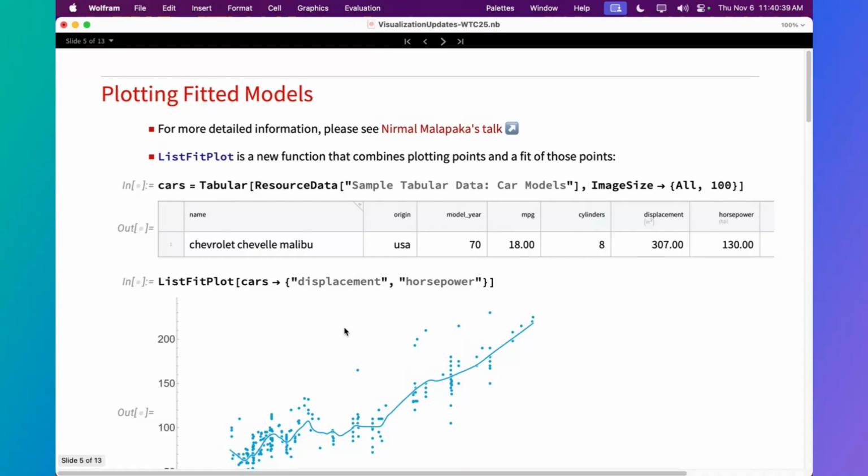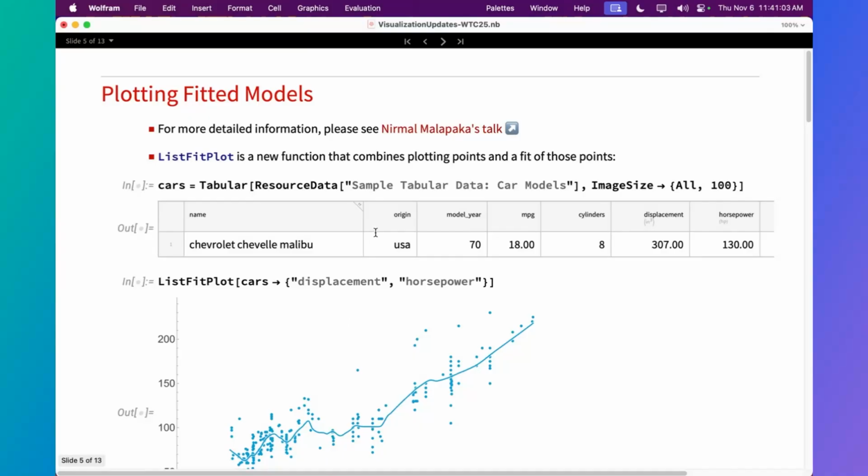One thing that we added in 14.3 is support for plotting models of data directly from visualization functions. Norman is going to talk about this in more depth in about 50 minutes, and I encourage you to see his talk either live or watch the recording later.